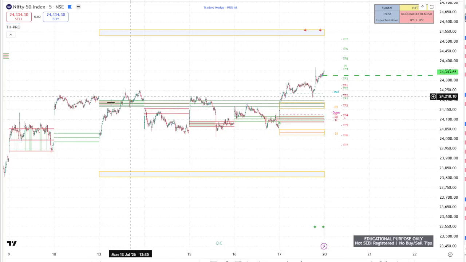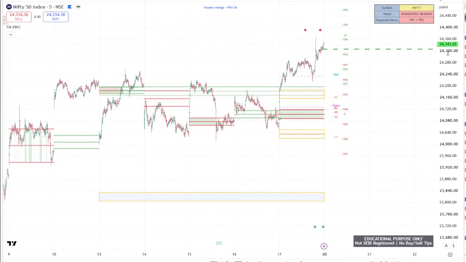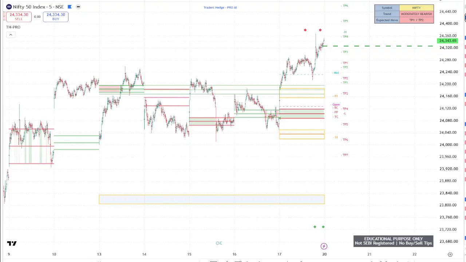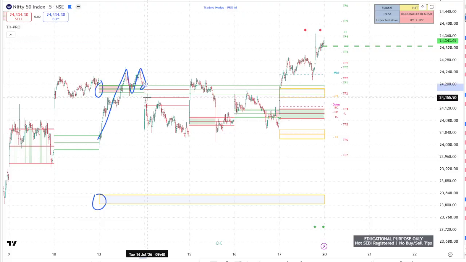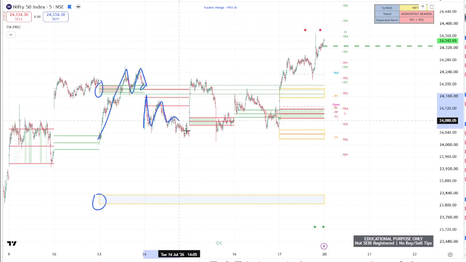So you can see this when I plot Monday to Friday, in this week this is my weekly CPR. You can see this band, weekly CPR, spread out for the whole week. And this is my weekly support band, and you can see on Monday it went above the weekly CPR, almost closed exactly at the weekly CPR high. The next day the market had a gap down, weekly CPR acted as a resistance, and market stayed down.